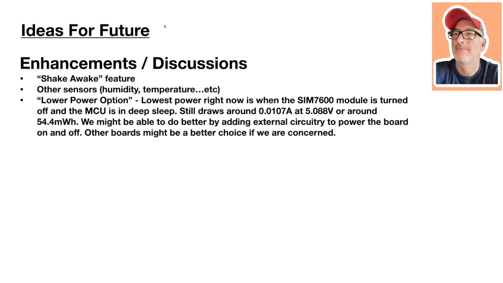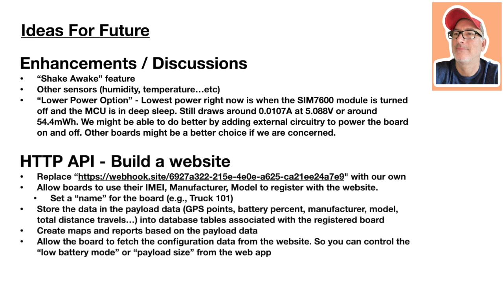Like we talked about earlier, maybe with the shake awake feature you can add some external circuitry, but you're starting to get some complexity there, and maybe it's better just to switch to a different board. So that's what I'm going to start to explore next: I want to look at the ESP32 board. Nothing wrong with the Maduino board. I've loved the programming on it, but I'm just interested to see what the ESP32 board can do also.